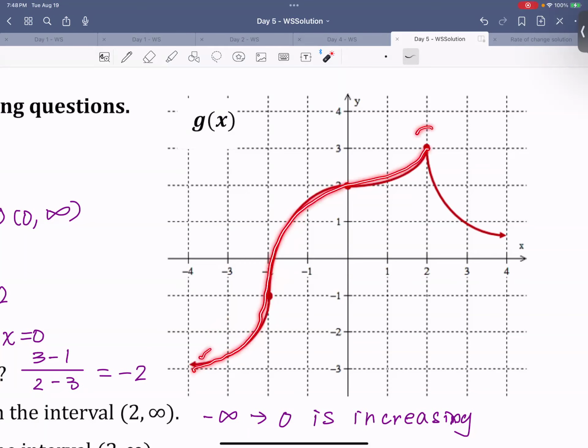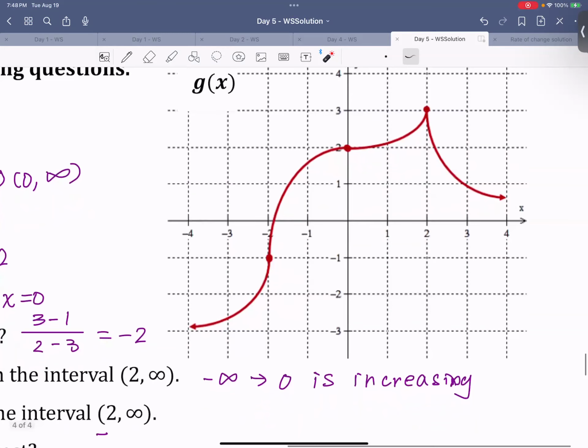all the way from negative infinity to positive 2. So all this is increasing. But over here, this is called decreasing. Increasing or decreasing depends on whether, from the left to the right, you are climbing up or going down. A new concept is called concavity. Students feel confused about concavity. Here is the best way to know the concavity.